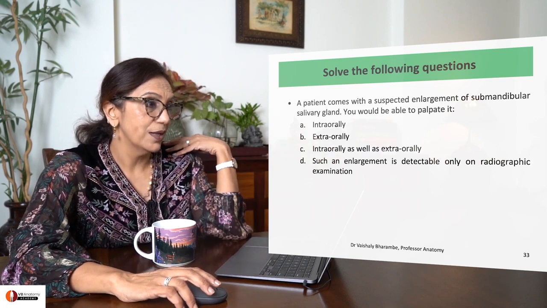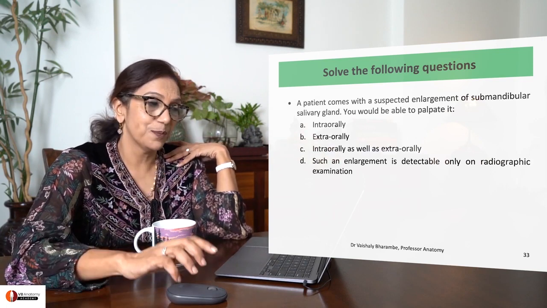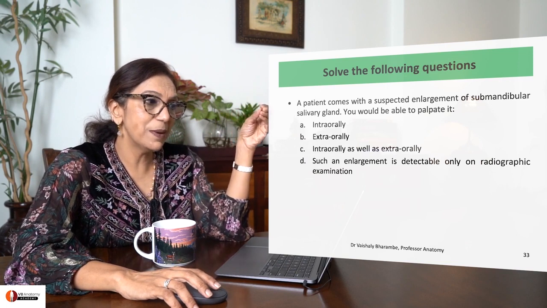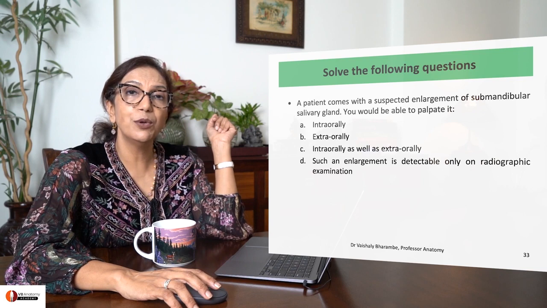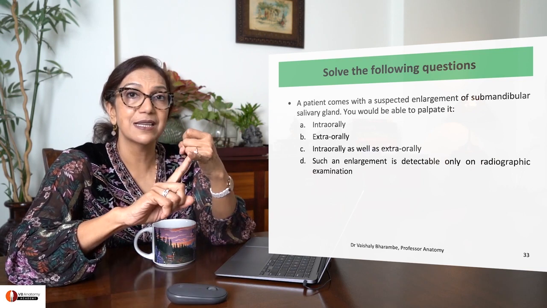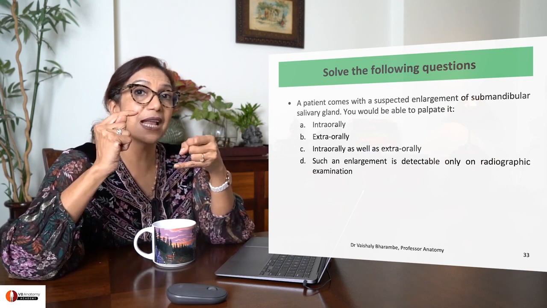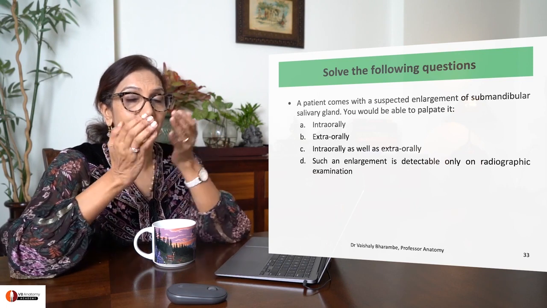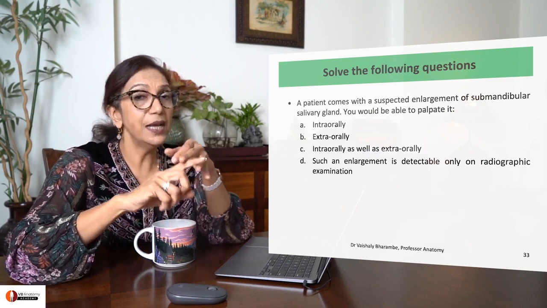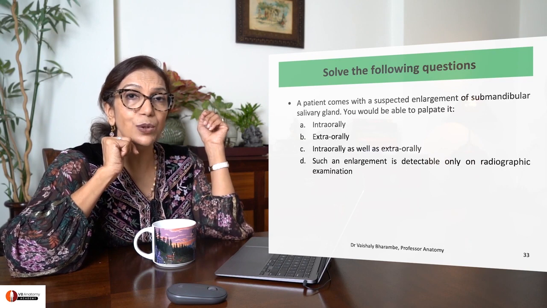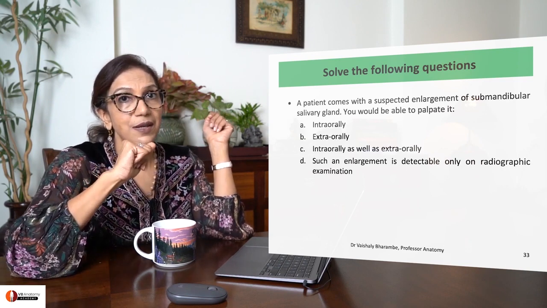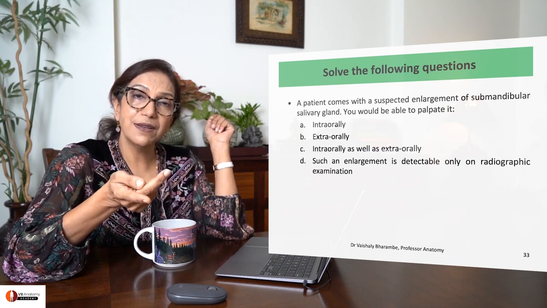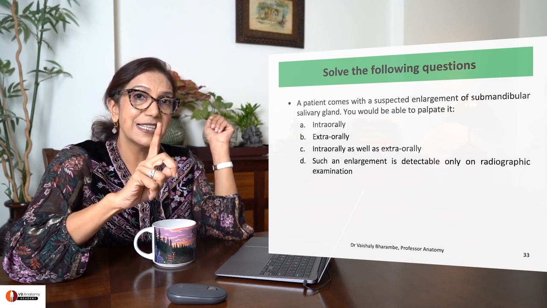Let's take a look. A patient comes, the same MCQ. A patient comes with a suspected enlargement of submandibular salivary gland. You would be able to palpate it intraorally? Yes, because the deep part of my gland is lying within the oral gutter. Extraorally, yes, I can feel it now also because the superficial part of the gland lies outside. Intraorally as well as extraorally, I think that is the right option.